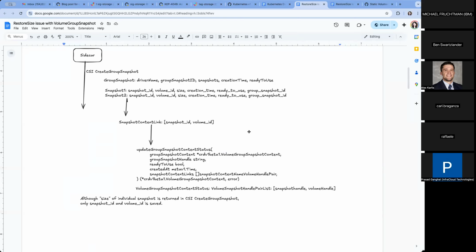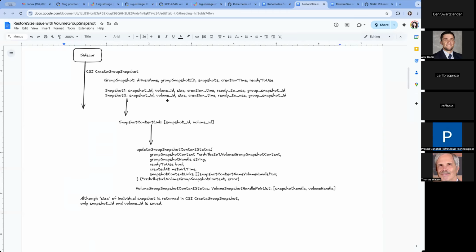But in our implementation, in our sidecar, we didn't save all of this information, because at that time we didn't have a Kubernetes API object, volume snapshot content, that we could use to save it.